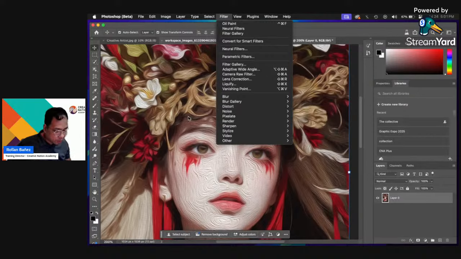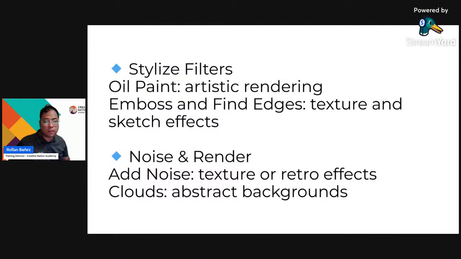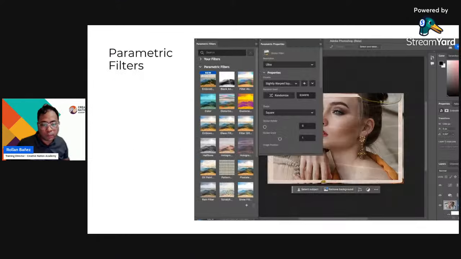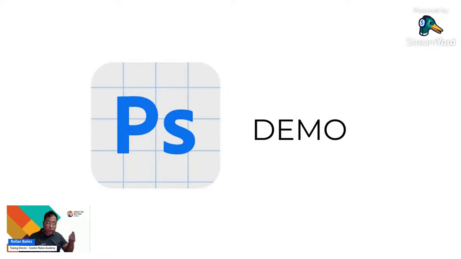Okay, so yeah. Let's go back here for us to finish this session and to wrap it up. Again, parametric filters give you a lot of possibilities and playfulness and artistic decisions that you can easily explore. I'm just going to switch my view here. So I did provide you a demonstration.